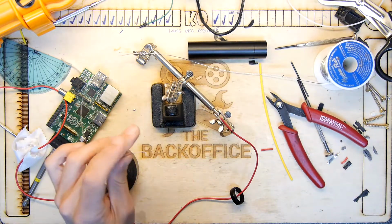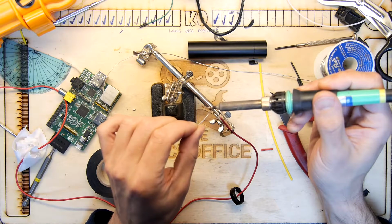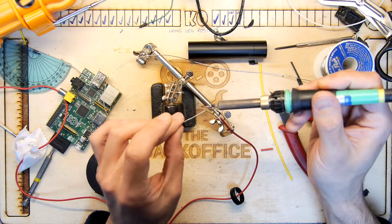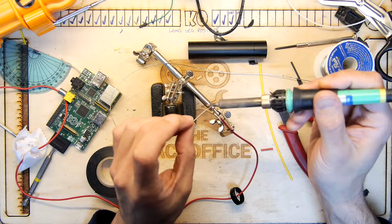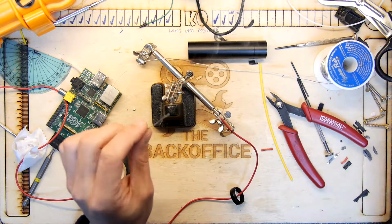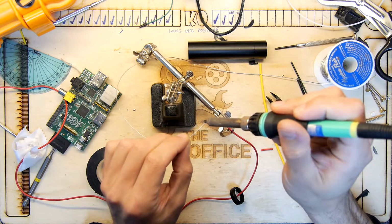You're basically stockpiling projects on your desk, and it's so tricky to decide how to deal with that. Unless you have so much room, I guess, that you can just put everything in a box and shove it on a shelf somewhere, you're always going to have this problem.